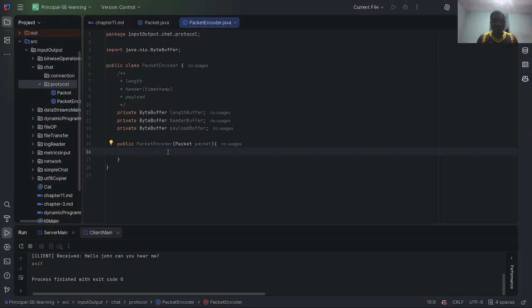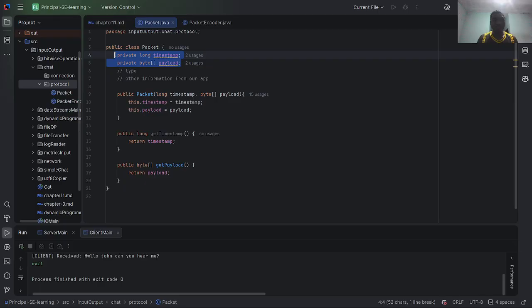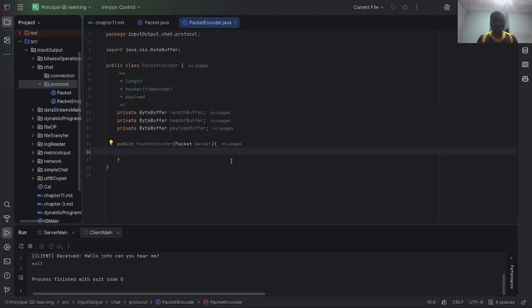And the first thing is that we want to get the packet, get the payload, and first of all initialize all of this and assign their buffer sizes based on the agreement of the protocol. And our packet already has two attributes, which are the timestamp and the payload. Now, for the timestamp, in terms of length, the number of bytes it consumes in a particular array, it's a long, and so it's going to consume 8 bytes. Integers will consume 4 bytes, and so on. And the payload, we don't know the amount of bytes it's going to consume, so we can get it from the byte array.